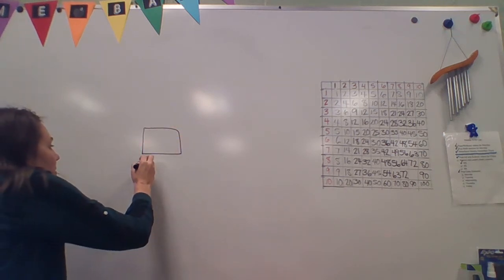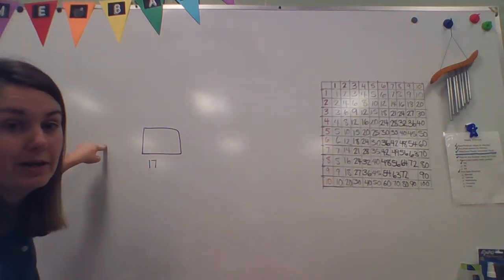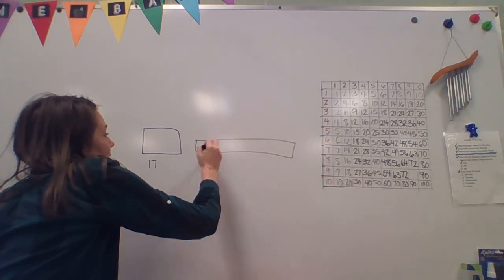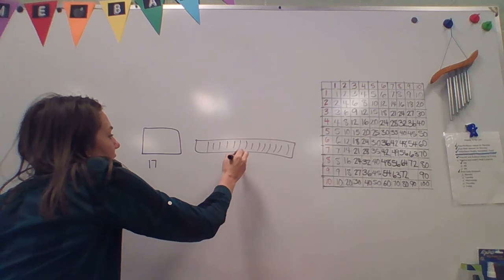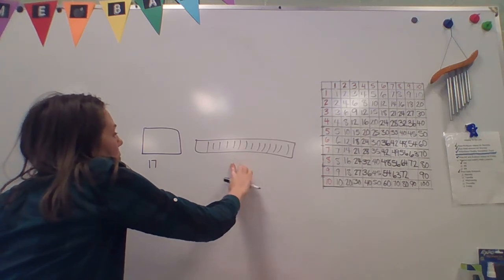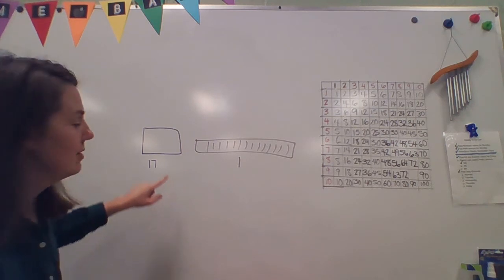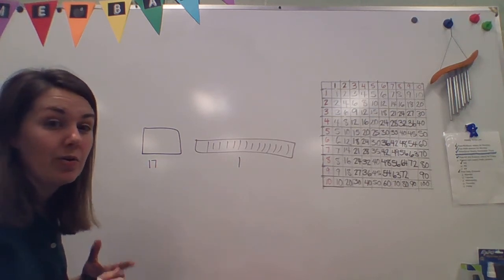All right, so we have a bin. Now we know that we can put 17 balls into one bin, right? We also know that if we had 17 bins, we could also put one ball in each of the 17 bins, right? So we can see that we have factor pairs. Let's see if there's any other options.